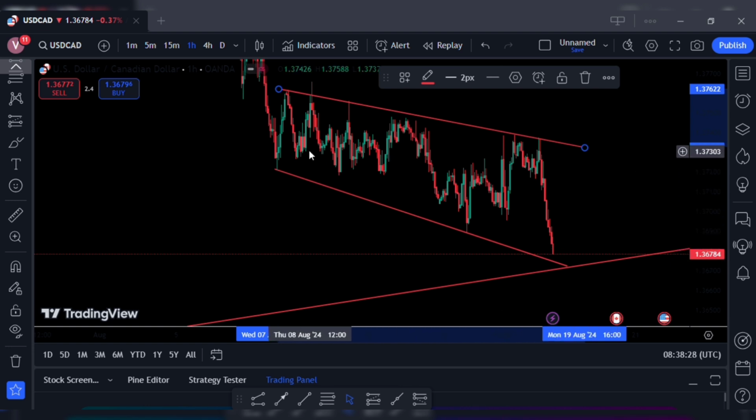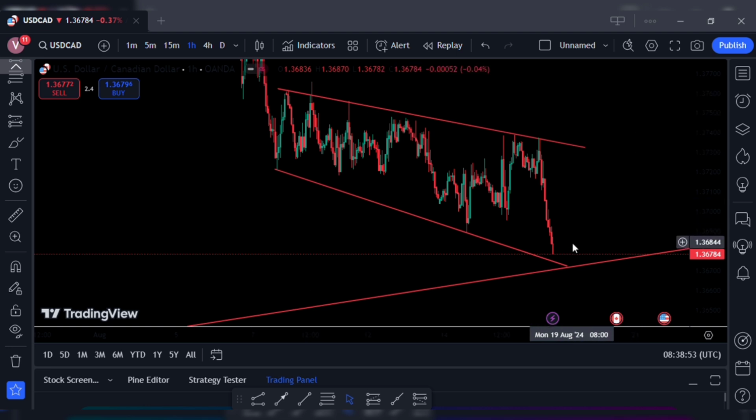But on the lower time frame, like the 1 hour now, you understand, 1 hour time frame, we are about to have a buy to this side. Like from this side, we are supposed to have a buy, and the market is also giving us a signal that we are supposed to have a sell on the higher time frame. What a tricky situation. Well, for me, I don't know for others, what I will do in this kind of condition is I will patiently wait for the market to play out. If the market gets to this point, I'm not going to take a buy.